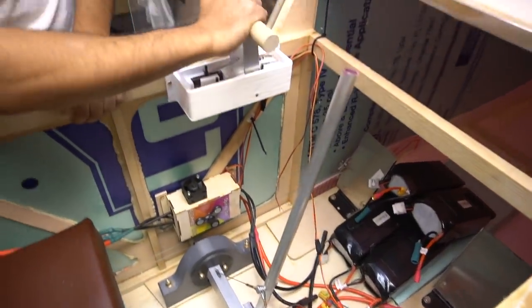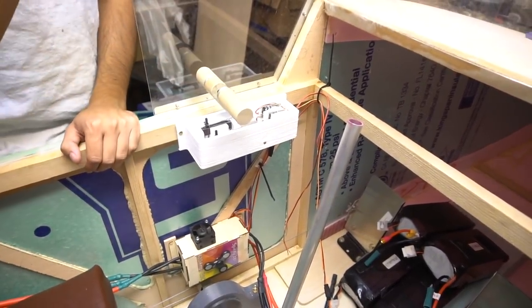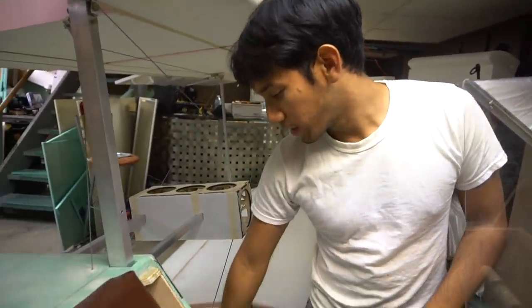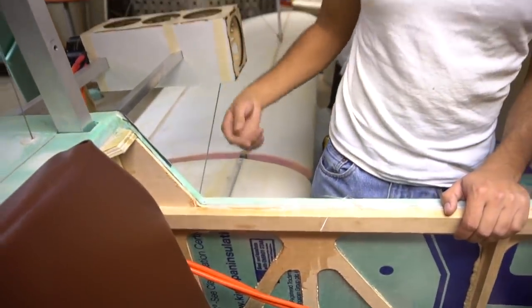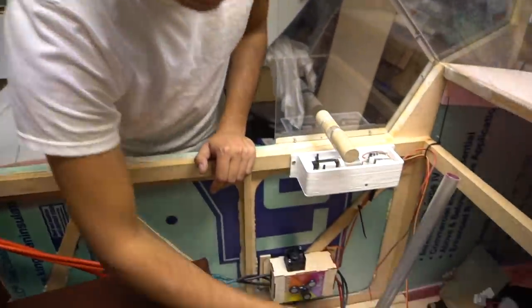Okay, so we got further along in here. We got this throttle quadrant, which is pretty sweet. I'm happy with that. It needs slight adjustment. As far as the windscreen goes, I'm not fully done with this yet, so don't freak out too much. Also, everyone's like, oh, you got to safety wire the turnbuckles. Yes, I'm aware of that, but the problem is we take the airplane off like every 3 hours. I have to take the whole plane apart to do more stuff, so that's why.